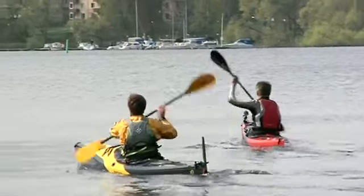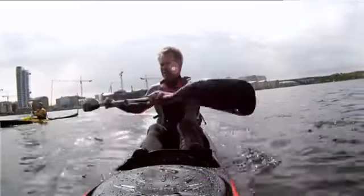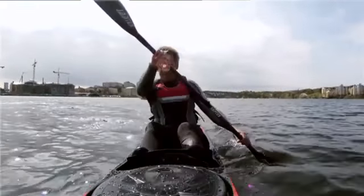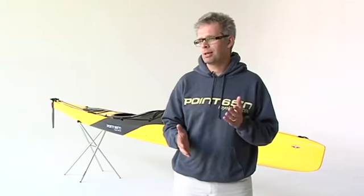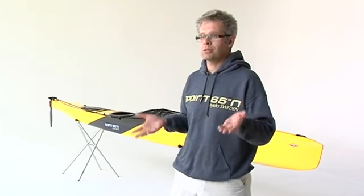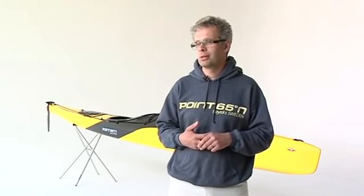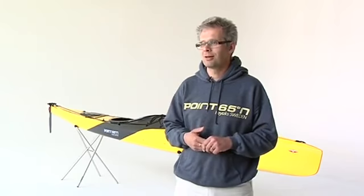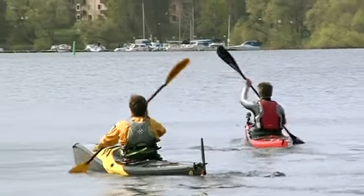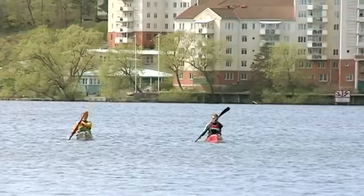It's quite a long kayak, but it's actually remarkably maneuverable and very stable. I have put a lot of volume at the edges of the hull shape, so when you are tilting it, the stern and the bow are raised out of the water and the kayak turns very quickly. It makes it very fun to play with. I was surprised how stable it is when you are paddling. You don't feel at all nervous in it. Speed and stability were the main goals.